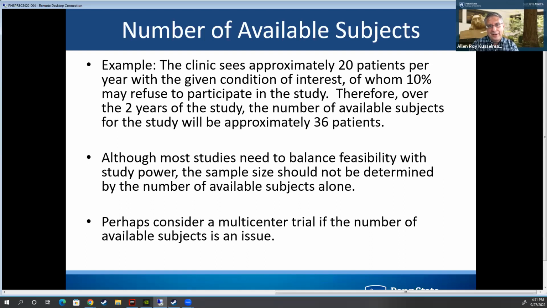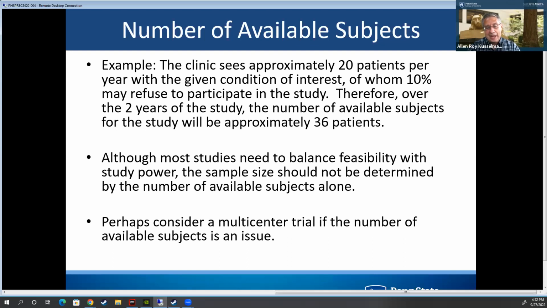What I'm getting at there is, if you come to me to do a sample size and power calculation for this study, and I say you need 100 people, 50 people per group, and you say, well, I can only collect 36, so can you give me a power for that? The answer is yes. It's just mathematics. I can tell you what the power would be with 36 people.